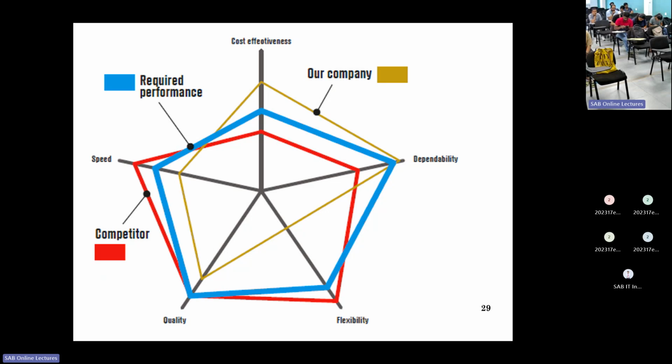So a business or any industry, if they want to carefully identify the winning edges they want to compete on, a tool like this would be useful. Now, see, you identify this blue web here. That is called required performance, the minimum standards in that industry according to this example. In other words, that could be the order qualifiers, the minimum standards in each dimension the industry requires. Does that make sense?